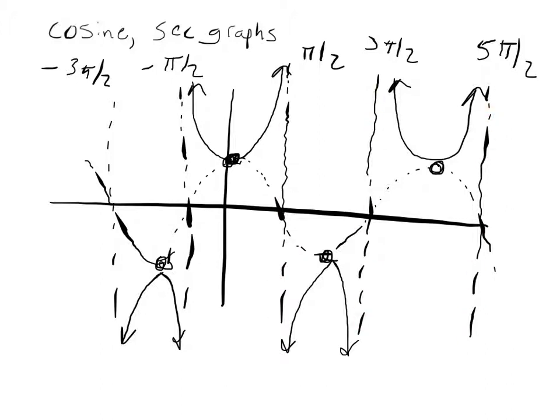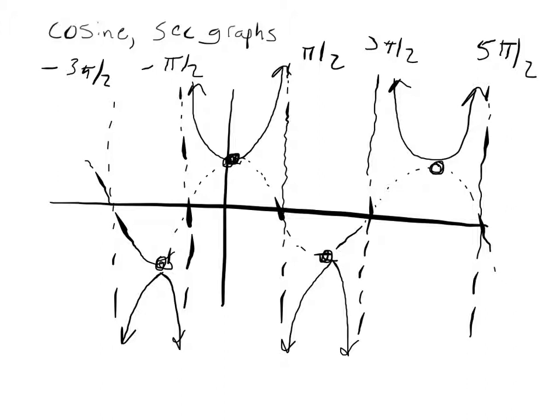And I note that from -π/2, that's the left side of an up arch, to the right side of a down arch at 3π/2, my period of the secant is 2π. These are arches, they're not parabolas, they are simply arches, they're cosecant or secant arches, and the period's 2π. Same thing for domain and range.